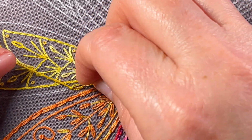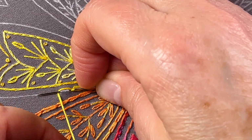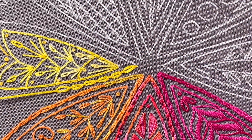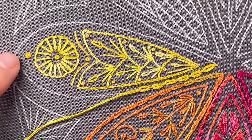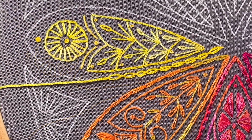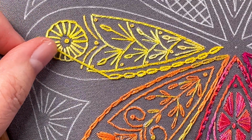You don't even have to, you know, in the other ones, how we would do one side and stop and then go back and start again at the top and go down. You don't even have to do that here. You can go all the way around here, and then you can change directions and you go all the way down here. You might have seen me do it a minute ago, but I was kind of struggling before with getting this thread wrapped around that needle on this very, very tight fabric.